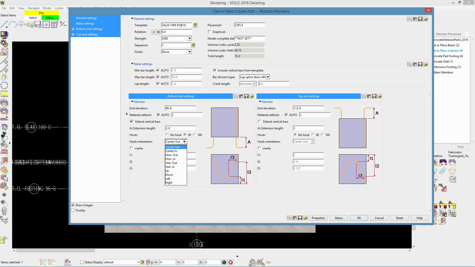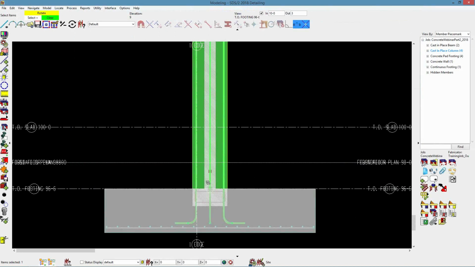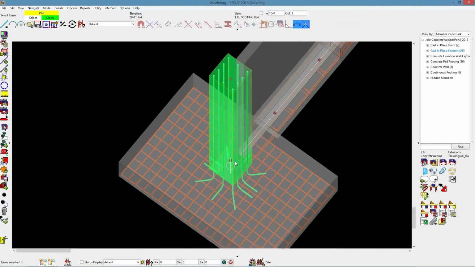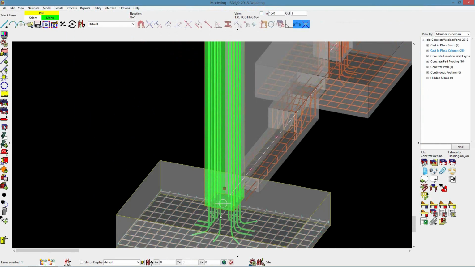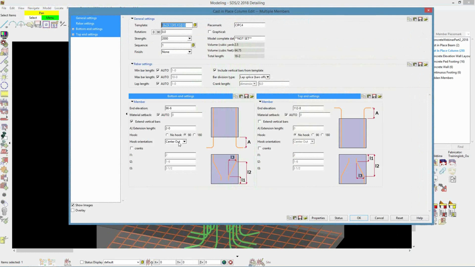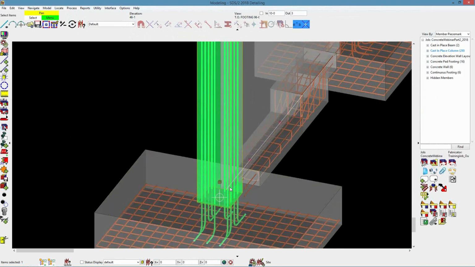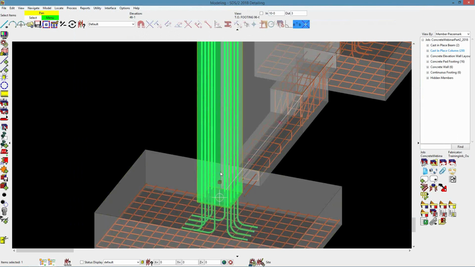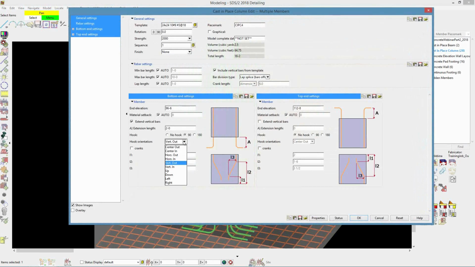Next, I have my different options for my orientation. So center out, center in, horizontal and vertical, in and out, and then up, down, left, and right. I'll leave this center out to show right now. If we get in a top view here, it's going to go center out. My different locations, so you can see how it's extending into my footing here. If I want to do a horizontal out, you can see how it's gone both directions here in the horizontal. I can also set it to vertical to be able to switch directions, and then I've got my top and bottom, left and right will do the same as horizontal and vertical, but go just to one side.